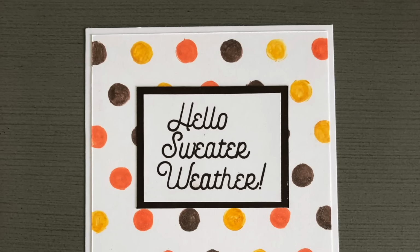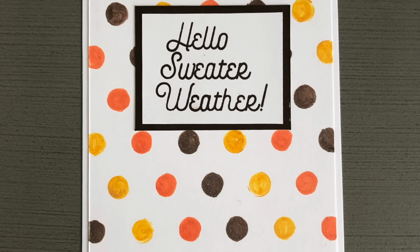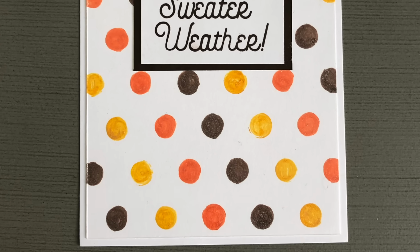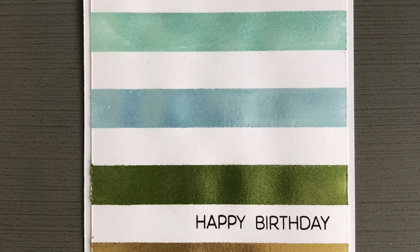Since my colors were relatively fall themed, I decided to use the Fall Sampler stamp set. This one has awesome sentiments like "Hello Sweater Weather," "Gathered Together." It's got a couple of Halloween ones and then a couple of fall themed. And so I thought that would be perfect for this card. So here's a final look at some of the other cards we created today.